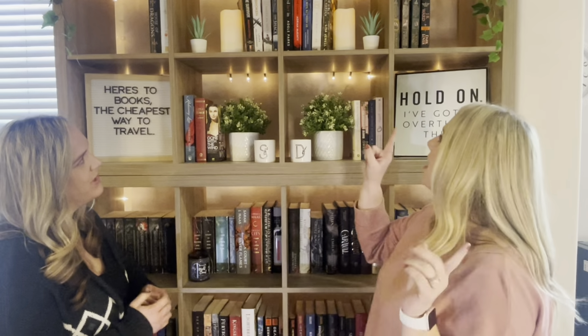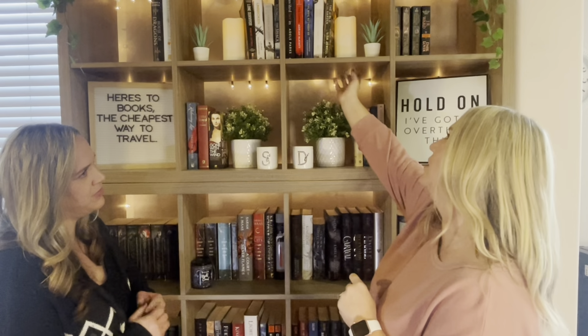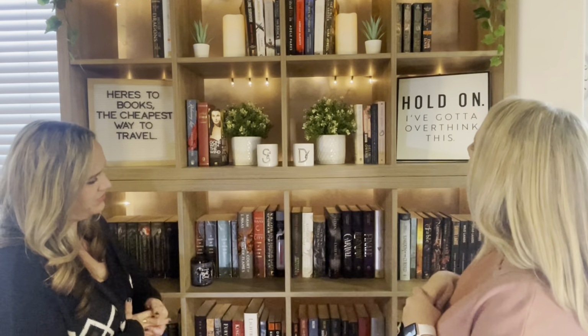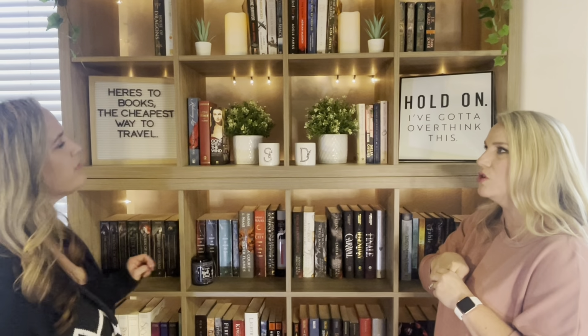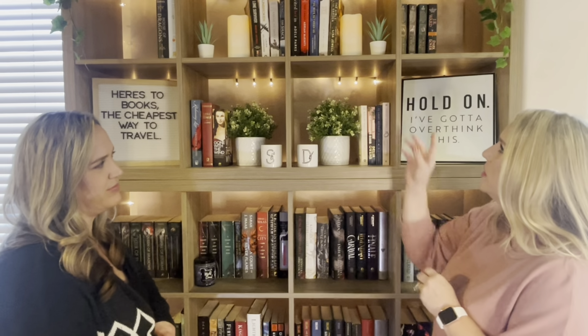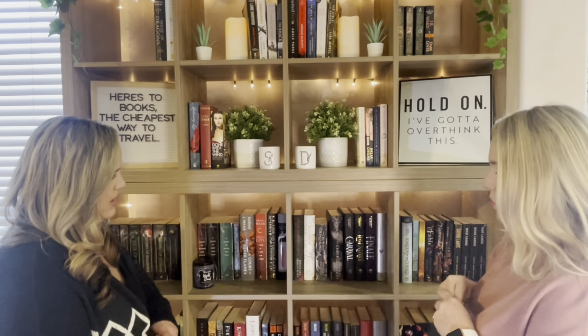Oh, and it's new to us. My husband put little lights behind. We were actually thinking of getting little lights here so we can see it more, but I kind of like the background of the light. It looked really pretty at night. Maybe one day we'll have to show them at night. Sarah still wants to maybe get the fairy lights and do some more. So it's a start anyway, but we're excited.